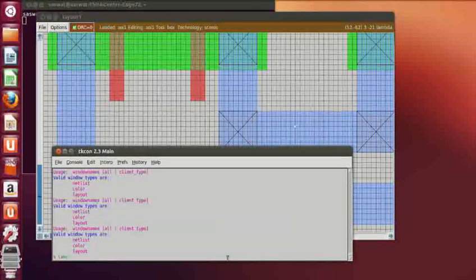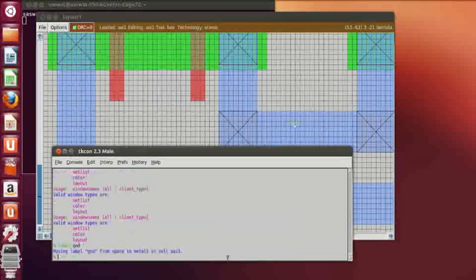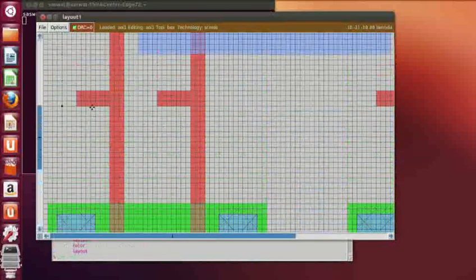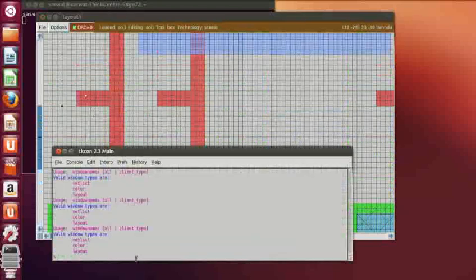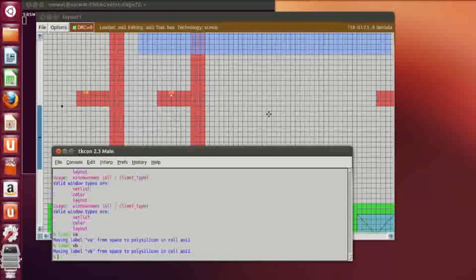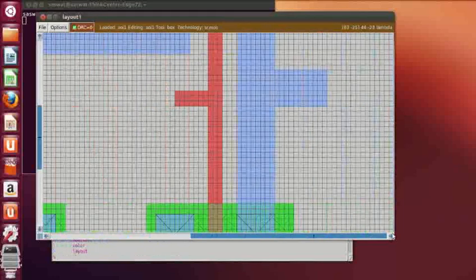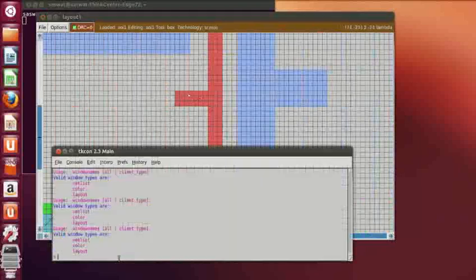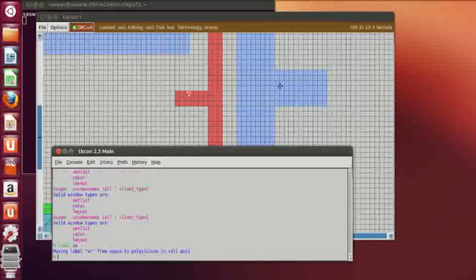So label ground, then label VA, then label VB, then this is label VC. So Z is our output, so I'll type label VZ.